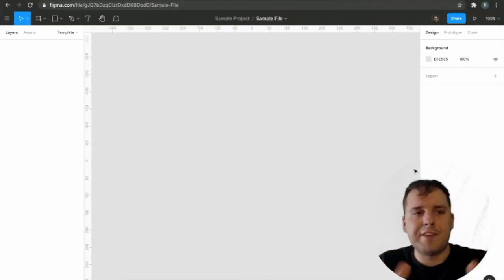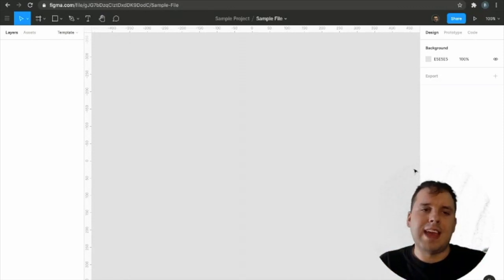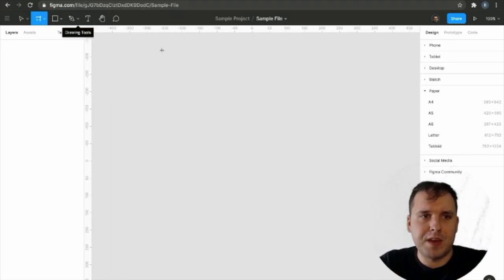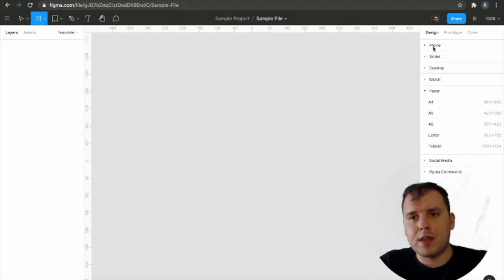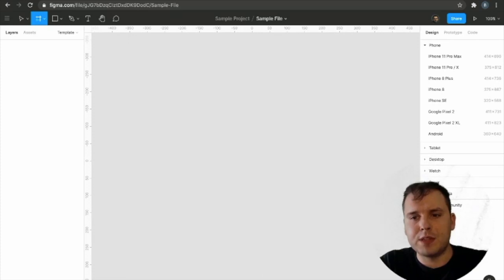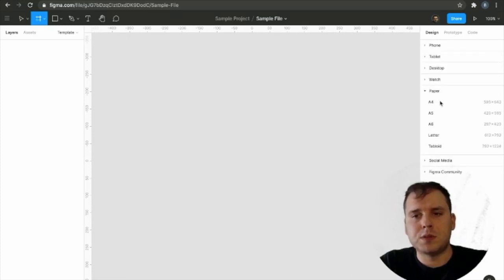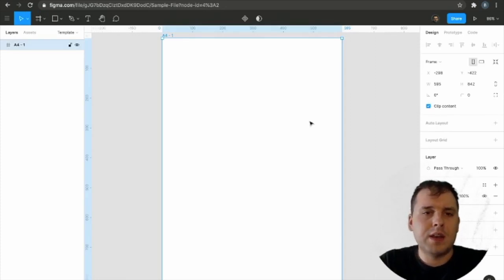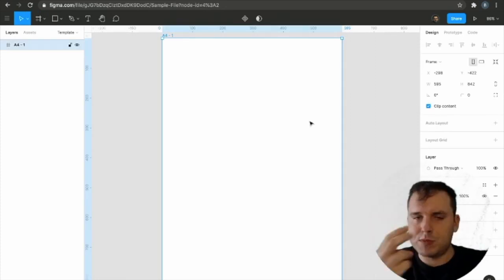Alright folks, so we have a document, it's blank, it's our sample file here. Before we get to editing anything on it, what we actually should do is create a frame. Now, if I click frame here, there are many different kinds of stock frames that we can use. If we, say, wanted to use an 8.5 by 11 sheet of paper, we could use A4. And what you'll notice when we open this up, two things.